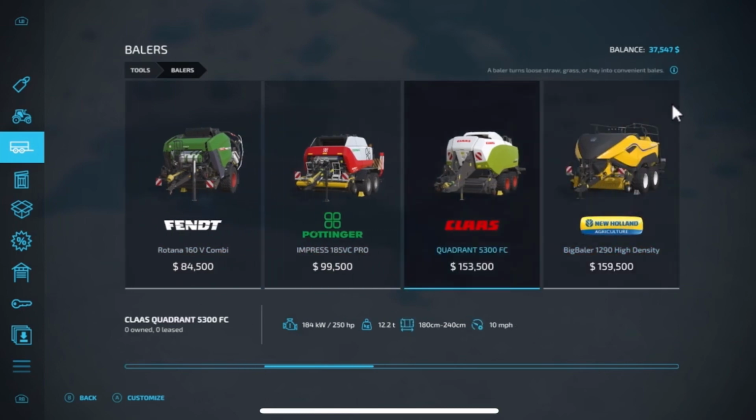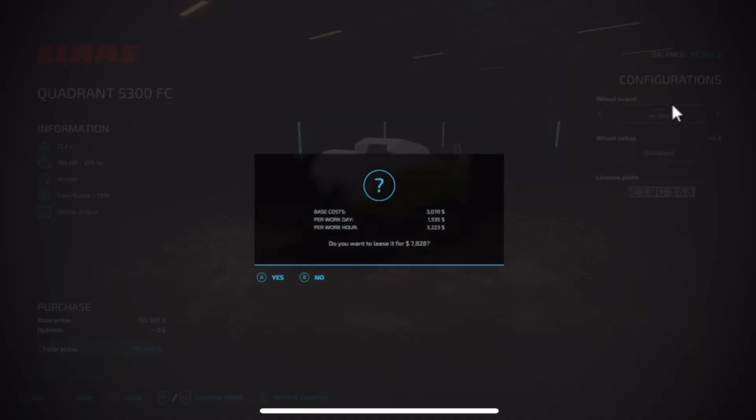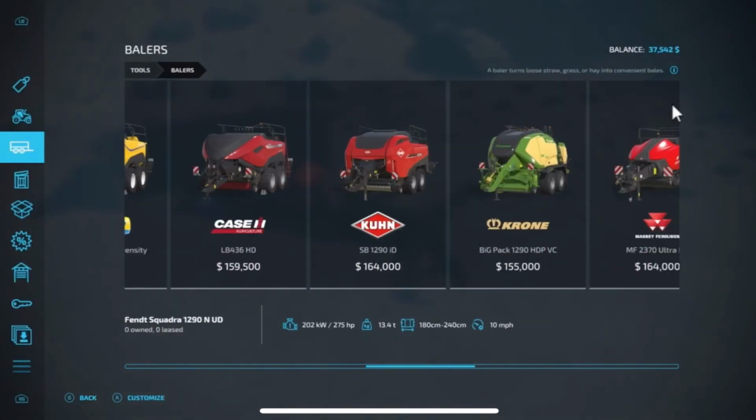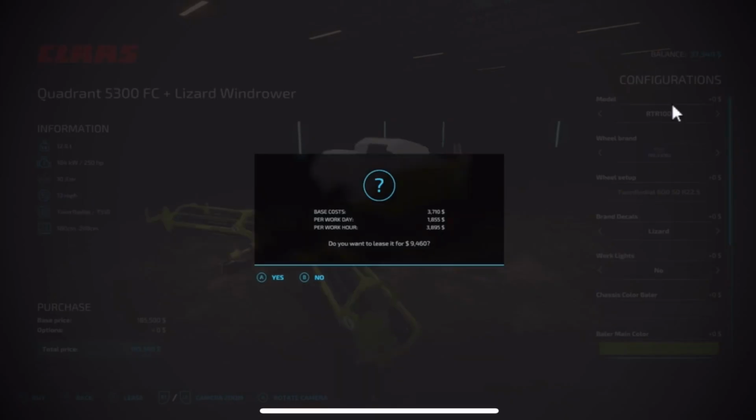So let's find it in this list, because I don't really want to pick everything up with the forage harvester anymore. So we're gonna get a square baler. This guy, it's got a windrower in the front and a baler combo. We're gonna get one of these guys, probably just lease it, save the money, because I don't really have enough money to buy it.